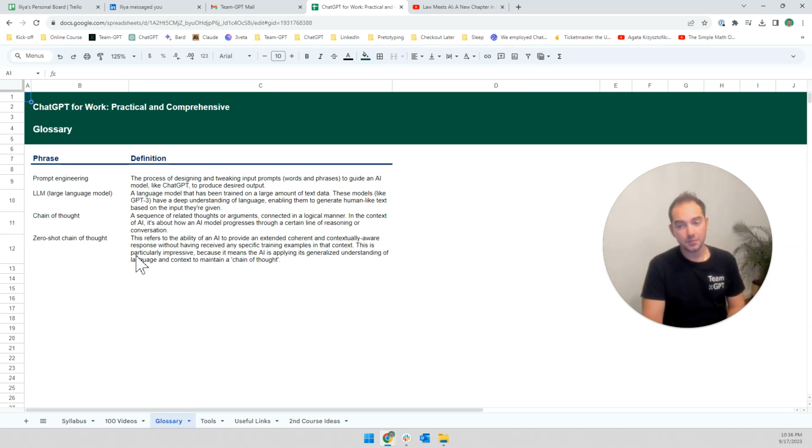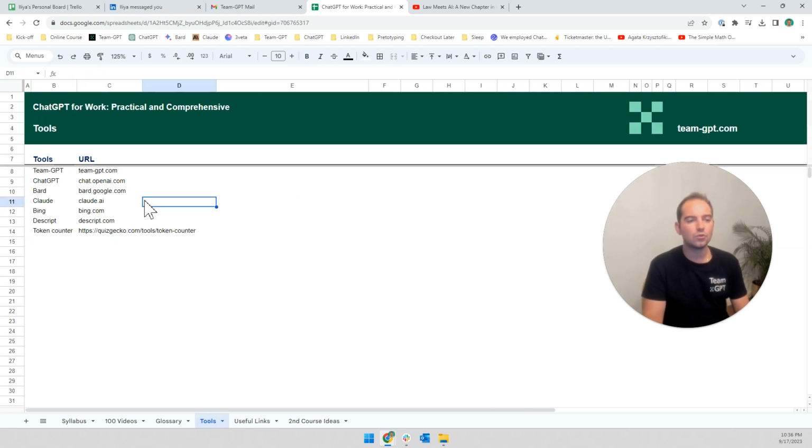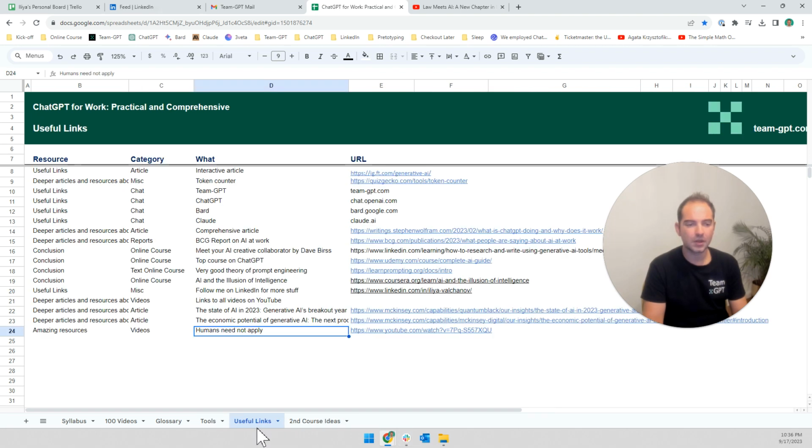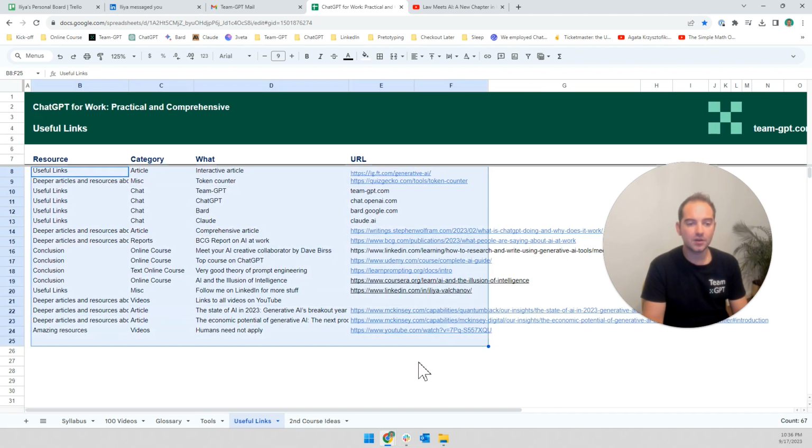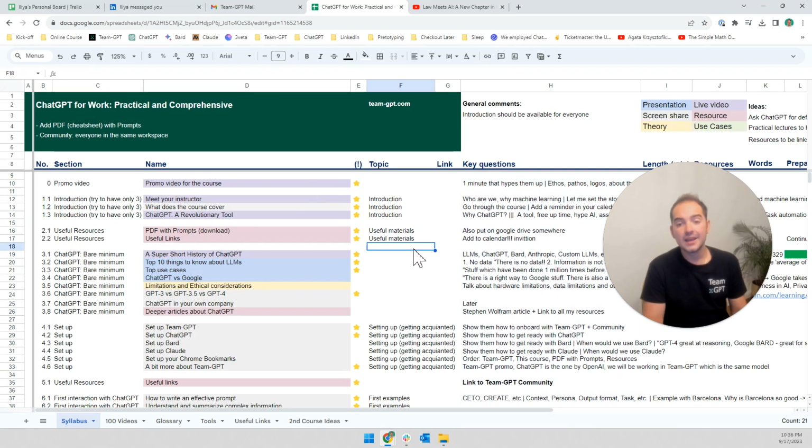The glossary, we mentioned it briefly. We will be creating a glossary. We'll see how exactly it's going to be created, but we'll see. Tools. The best tools to use, I have written those that so far I think are very important for the course. I will not be making the long list of tools. There are as many of them as you want. And the useful links. This is a very important resource that I have been gathering since the beginning. Yeah, so this is kind of it.